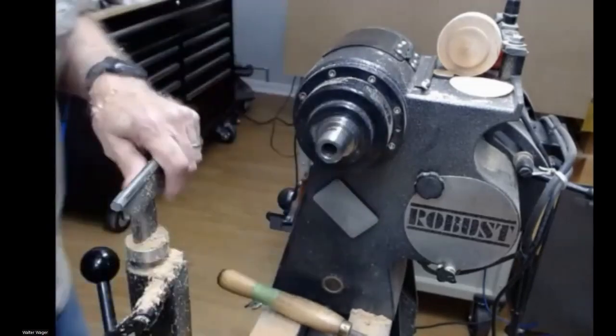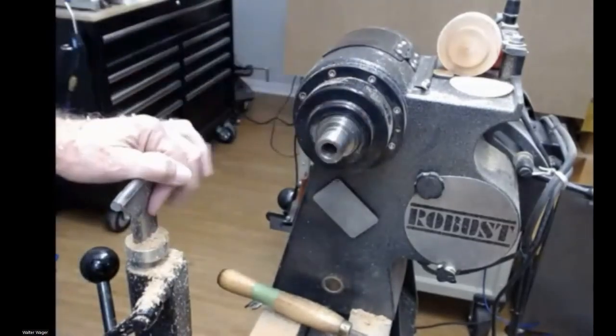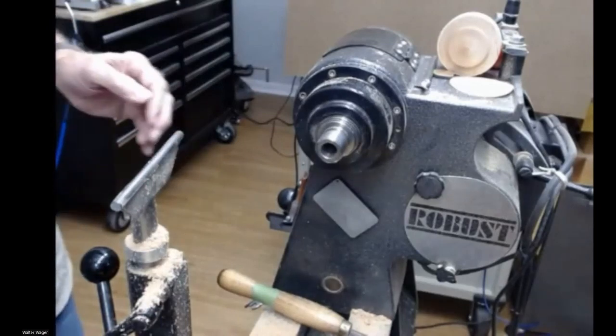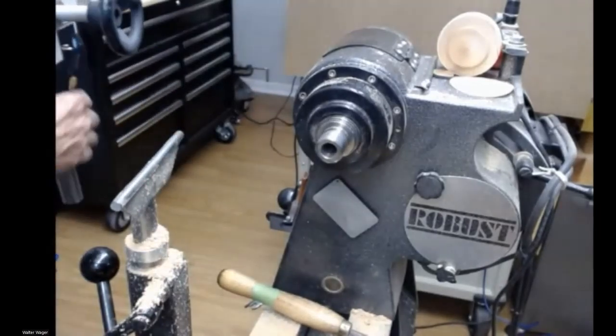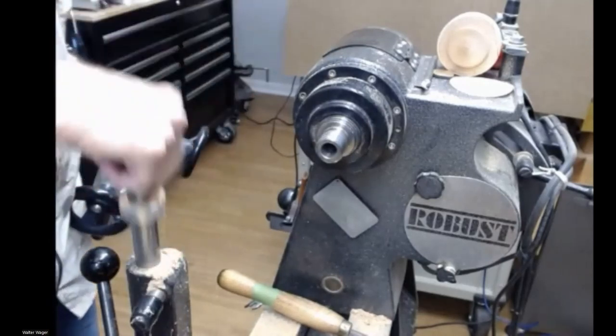Members, you don't want to do what Walt just did. He was a little bit sidetracked. So once you face off that piece, don't change your chuck. Yeah, I put it back in the same spot, I hope. Okay, yeah.